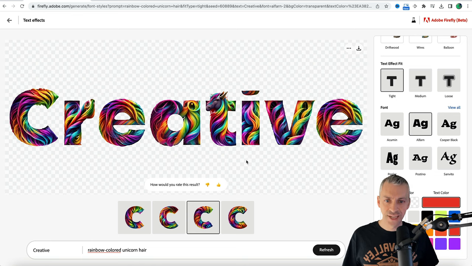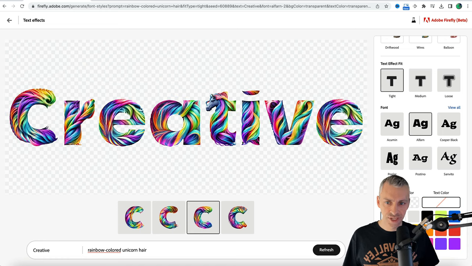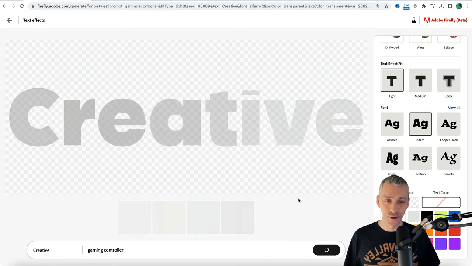We've got the eye cutting out here, but certainly it's looking a little redder. I think what we had it at the start, just like that, that looks much better just by applying no color. We've got the background, and I'll maybe do another prompt to look at fonts. Game controller. This is the beauty of Adobe Firefly. You can come up with whatever you want. Hit generate. Gaming controller. Here we go.